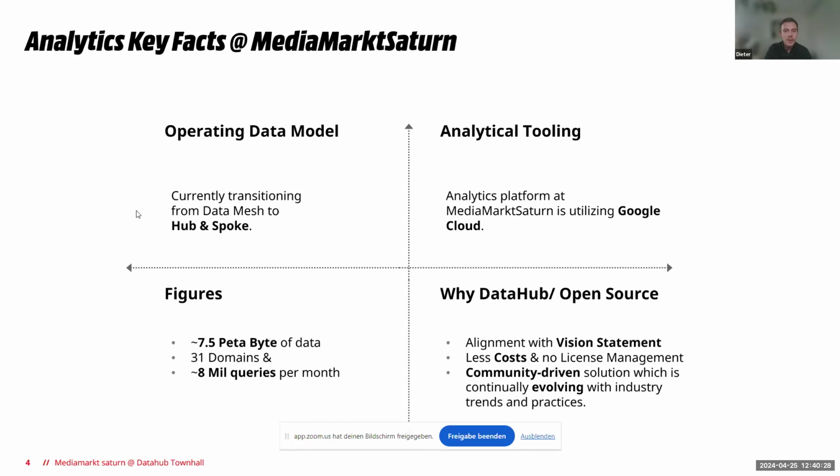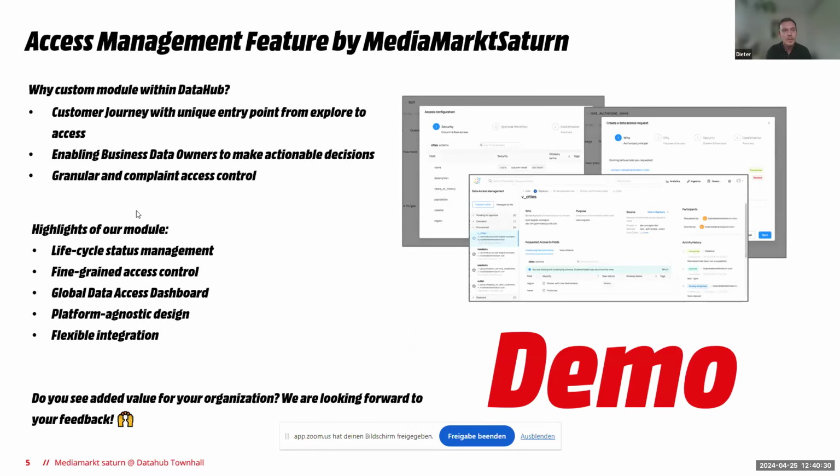One of the things is access management. So why do we have our own access management solution? First of all, we believe the customer journey, from exploring, understanding, and then finally getting access to data, should have one entry point. The next thing is we want to enable our business data owners to make actionable decisions, meaning the least effort possible, by clicking on one button, the access should be granted.